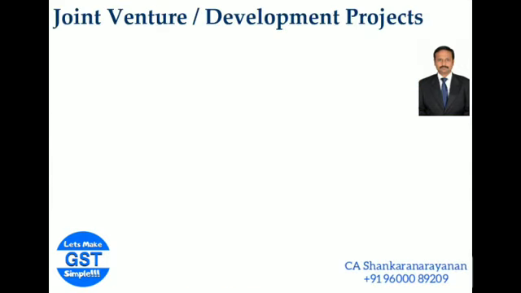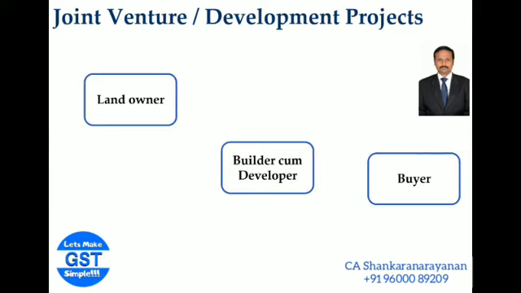Now, I have taken a simple example of the popular real estate transaction, trying to explain how the supply happens here. In any real estate transaction, especially if it is of the nature of a joint venture, there will be three people. There will be a landowner, there will be a builder who will be a developer also, and there will be a buyer. First, what happens? The landowner is giving the development rights to the builder. Sir, please come into my building, develop my building. That is what he is saying.